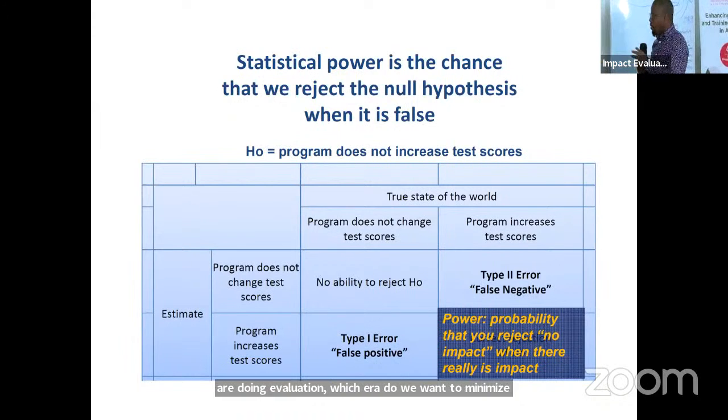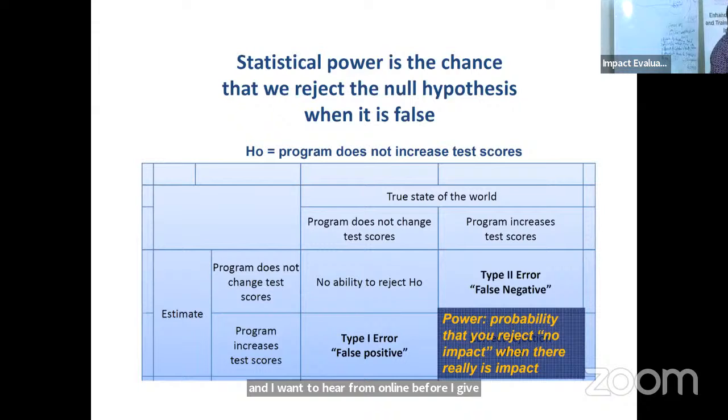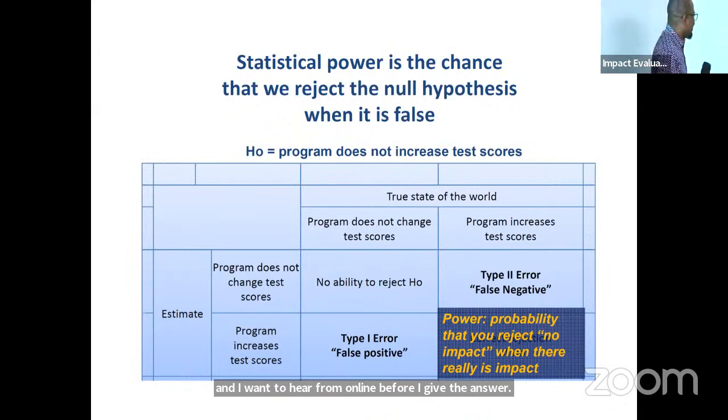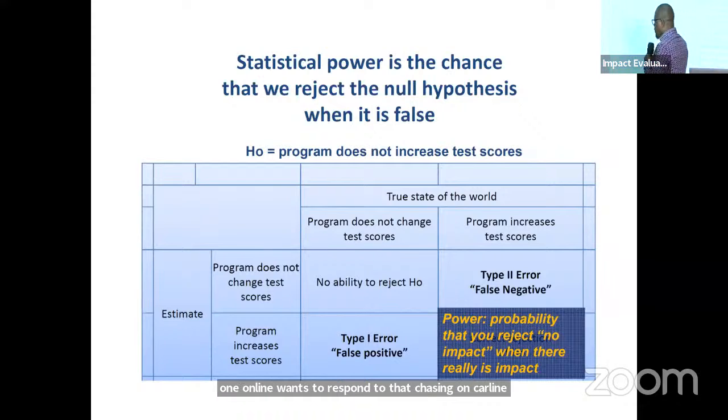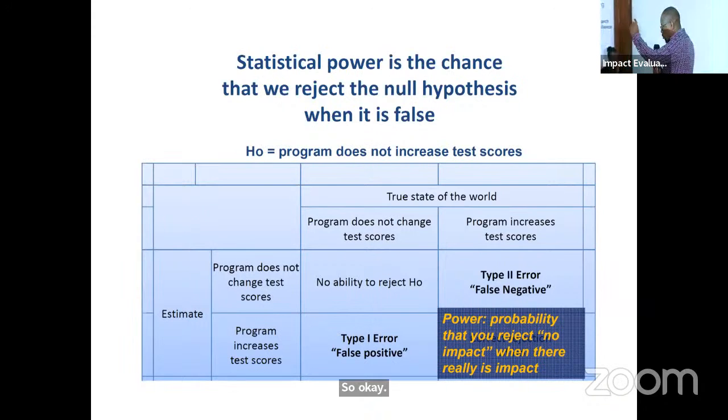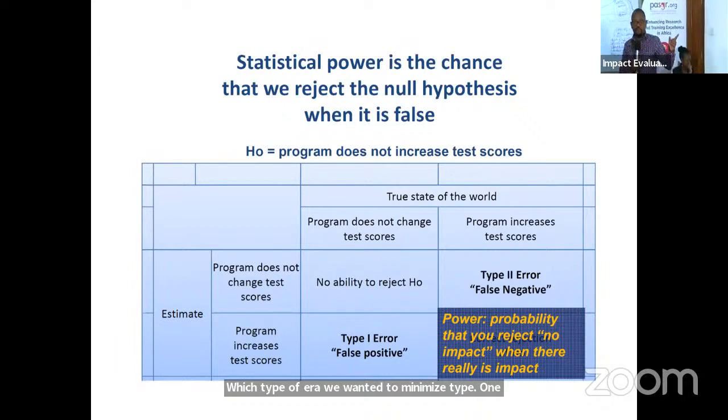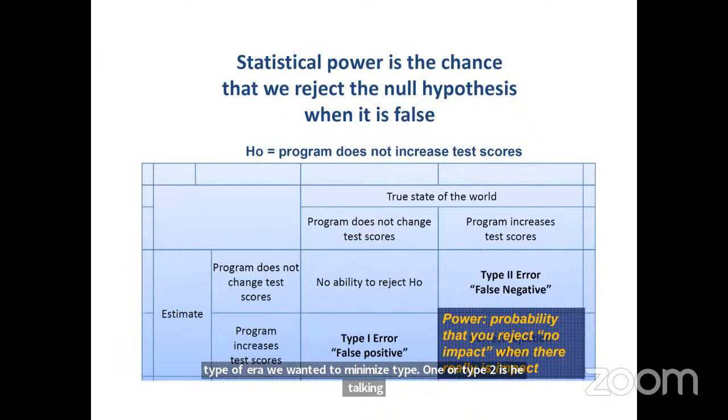If you say type 1, I want to give you a mic. And I want to hear from online before I give the answer. Yes, let's start off with online today. Anyone online who wants to respond to that, raise your hand. Caroline? When we are doing evaluation, which type of error do we want to minimize? Type 1 or type 2? Is it okay? Type 2. Okay, go ahead.